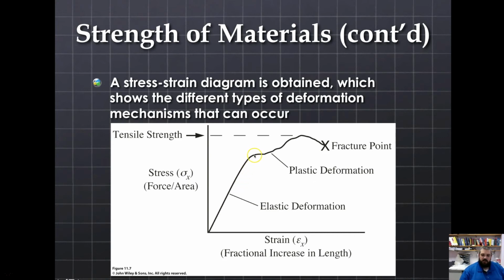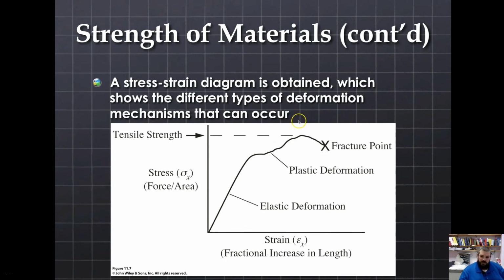Now, beyond a certain point, after a certain stress has been applied, the material will no longer be able to withstand those forces, and you get into a region called plastic deformation. That's where the material is now deforming in a way that if you release the stress, it won't go back to the initial state. As you can see, the curve goes a little strange up here in the plastic deformation zone. An example would be if you have an elastic and you pull it, and eventually you get to a point where the elastic will start stretching and it won't go back to the original size and shape that it was at the start.